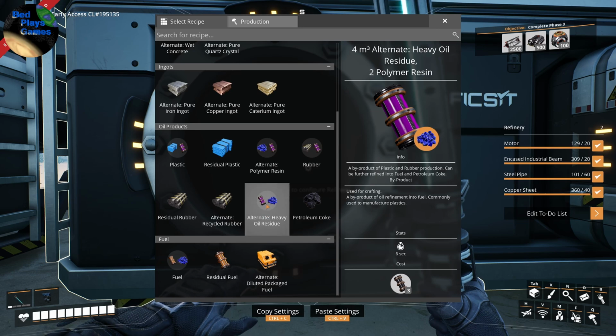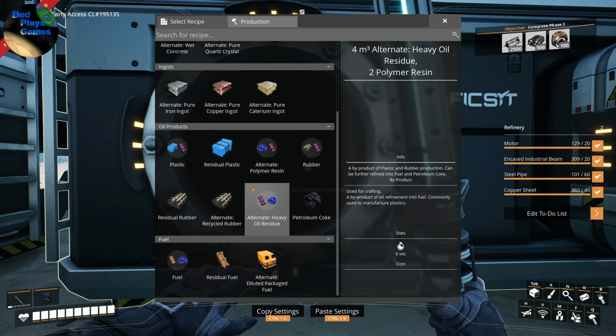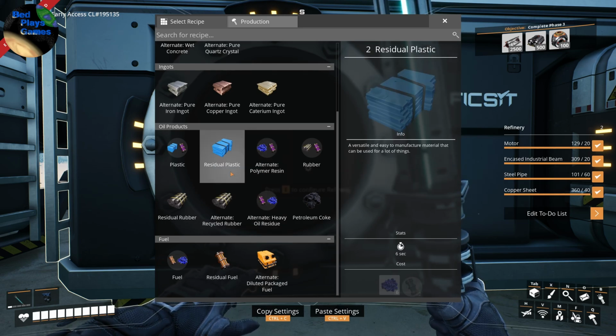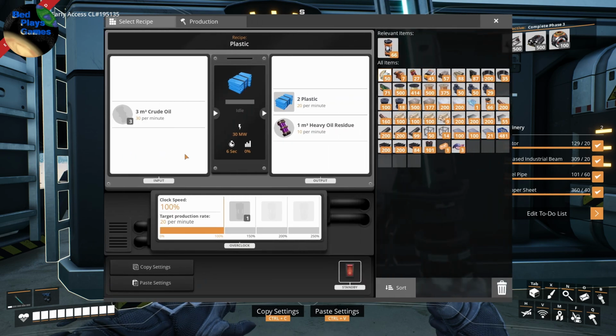This is a good alternate as well, heavy oil residue. We're going to be able to do some neat tricks with these alternates. I'll show you in a later episode, but there's a way we can get just an absolute ton of rubber and plastic out of just one node. All right, let's just start with this one though, plastic.